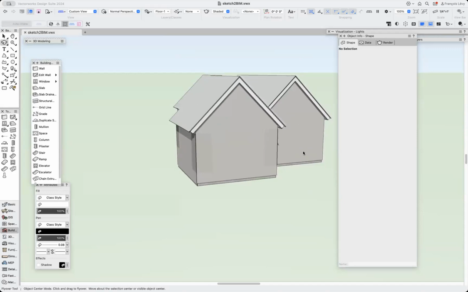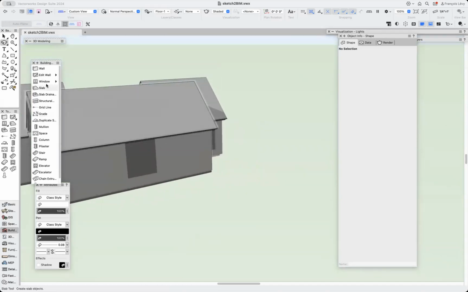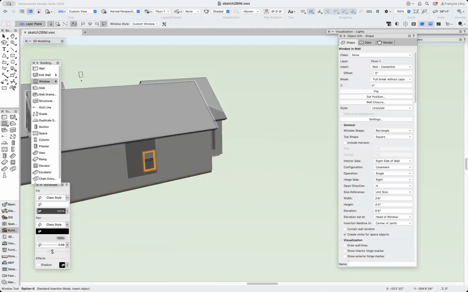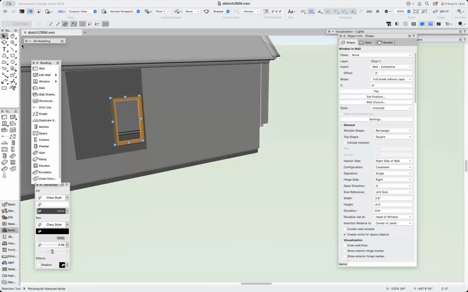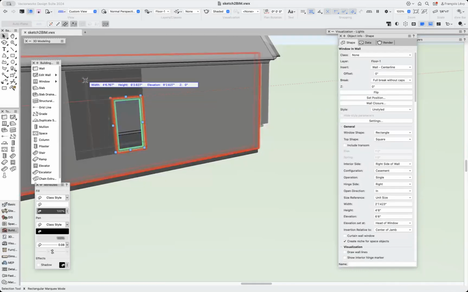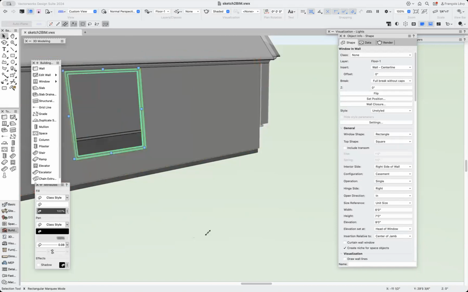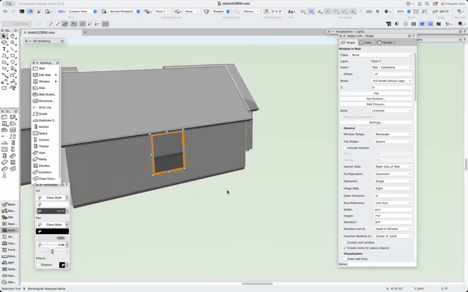and I'll just grab a window, and I'm just gonna stick a window somewhere in this wall. I'm not too picky about where it goes. And then with the selection tool, I can see that with those windows, when I click on the selection tool, the window gives me 8 corner points. So I can just grab this bottom one and snap to the bottom right corner, and take this top left and snap to the top left. And so now I've got a 6-foot by 7-foot window with a 9-foot head height.